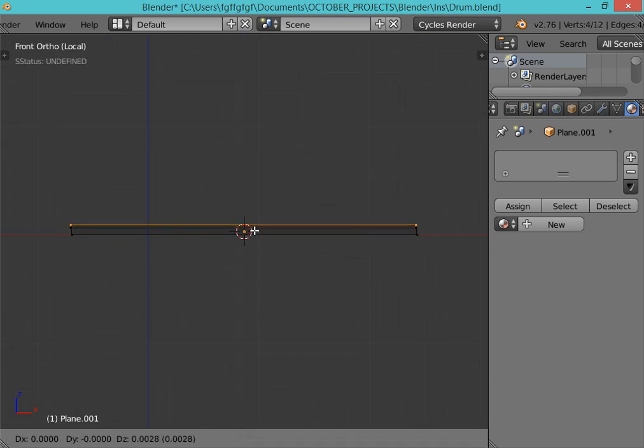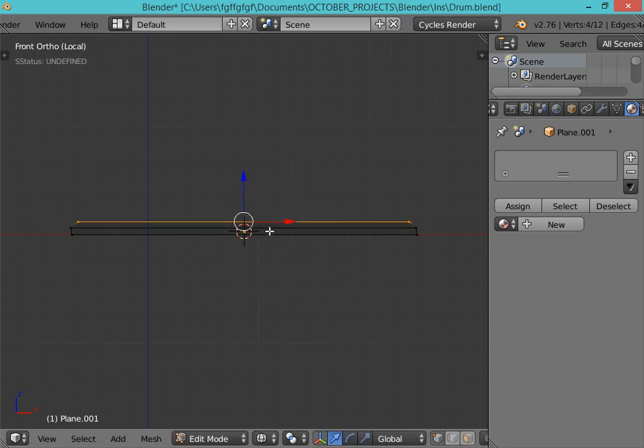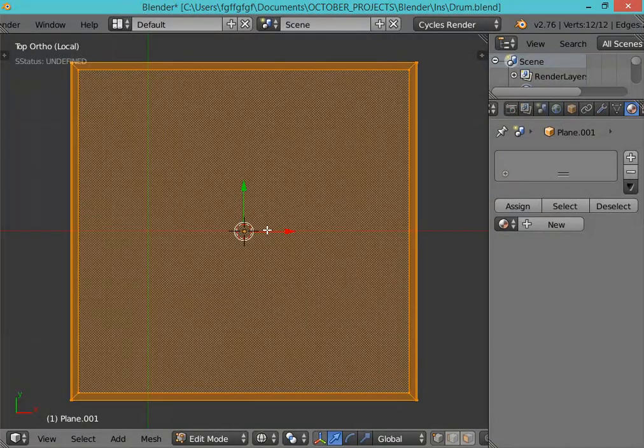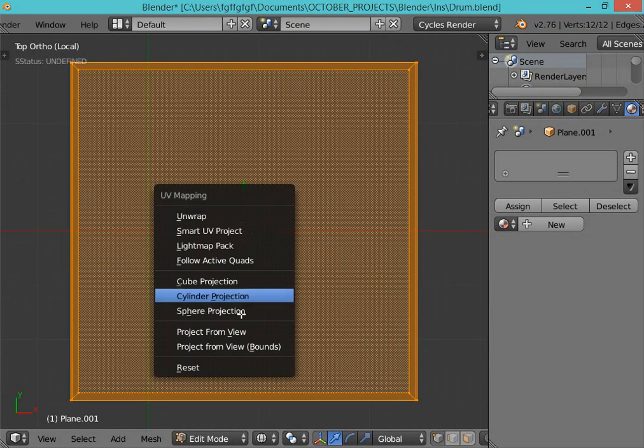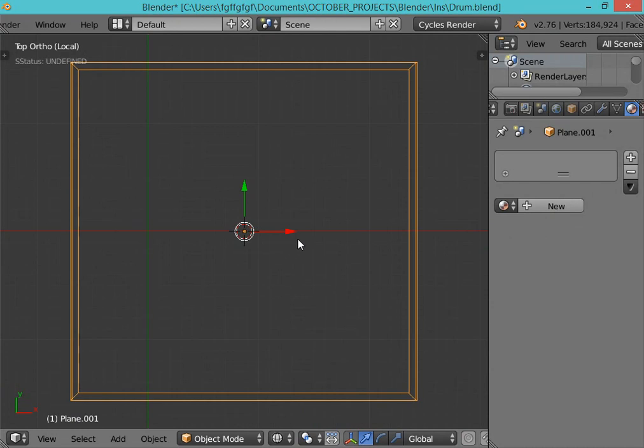So extrude in Z, scale, Shift Z. On the top view, select all, project from view bounds.